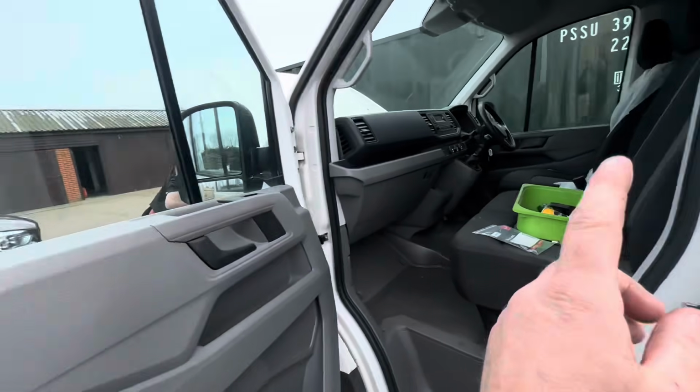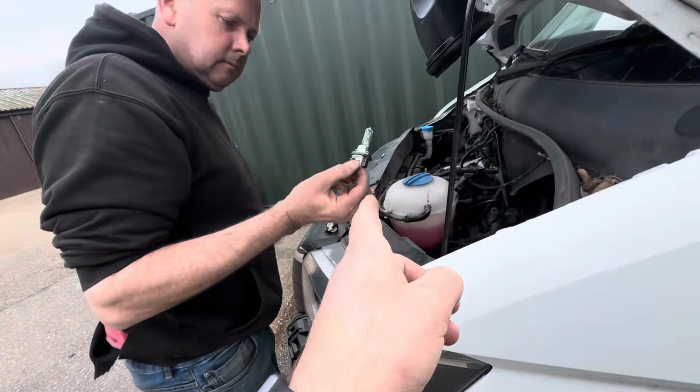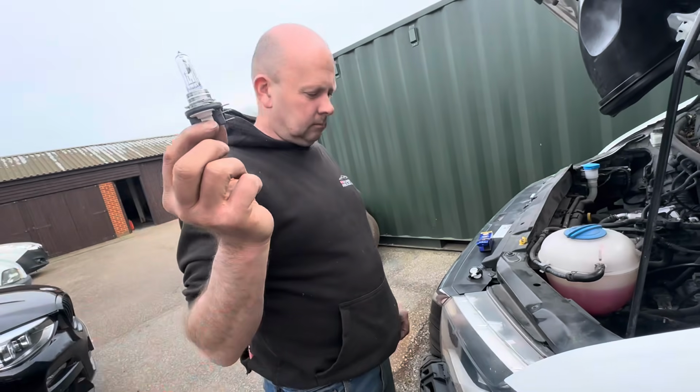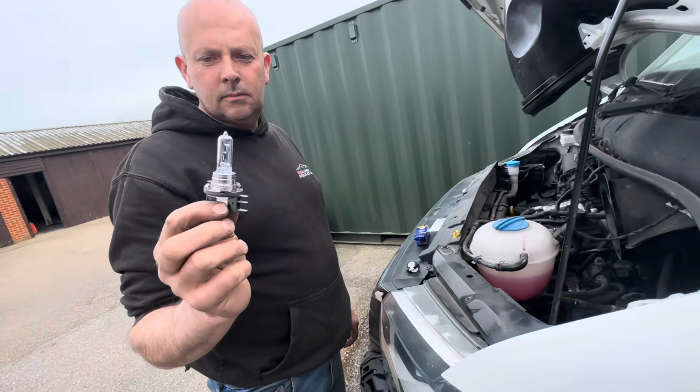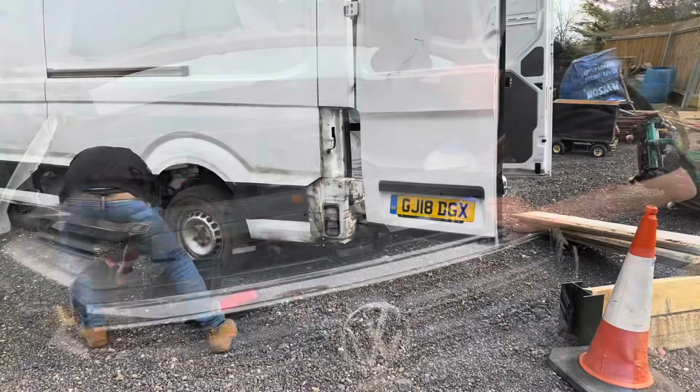Brake pad wear sensor, a bit of wiring, a couple of light bulbs. That light bulb, Chris, I had to go and buy that. It was £22 something, that was. It's a DRL. So anyway, let's let Chris crack on with it. Straight to work he goes.